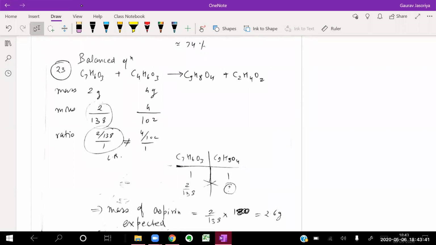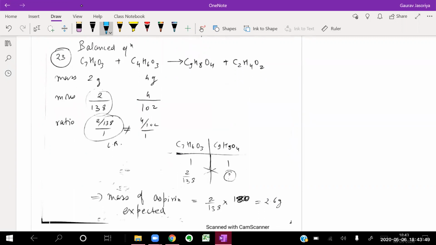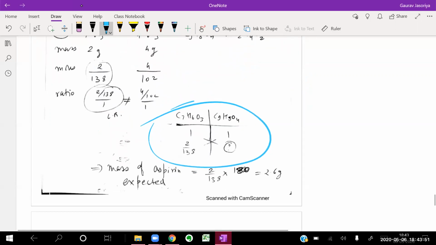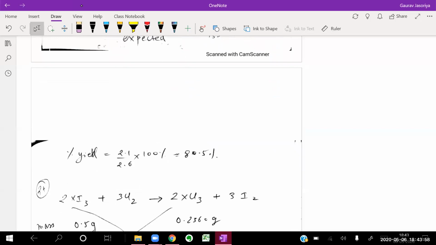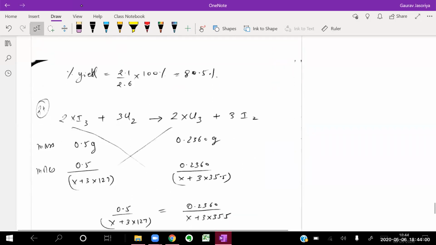ऑलराइट, 23rd में अगेन बैलेंस्ड इक्वेशन आपके सामने है एंड दिस टाइम द क्वेश्चन इज स्ट्रेट फॉरवर्ड. मास दिया हुआ है, मोल्स निकाला आपने, उससे लिमिटिंग रिएजेंट आइडेंटिफाई करा एंड देन लिमिटिंग रिएजेंट के बेसिस पे यू डिड द मोल एनालिसिस. इससे आपको मोल्स आ जाएंगे एस्पिरिन के, उसका आपने मास निकाल लिया एंड बेस्ड ऑन दैट देन यू कैन कंप्यूट द परसेंटेज यील्ड. It is not something which is troublesome, easy to do and get.